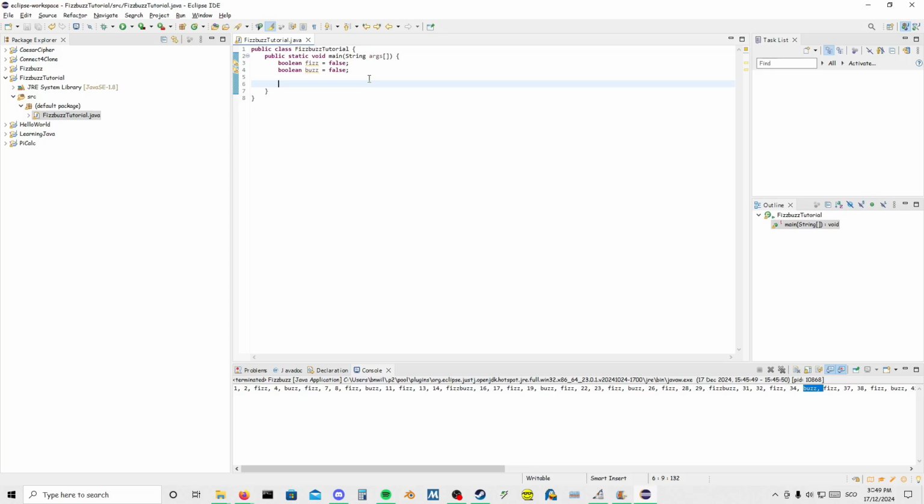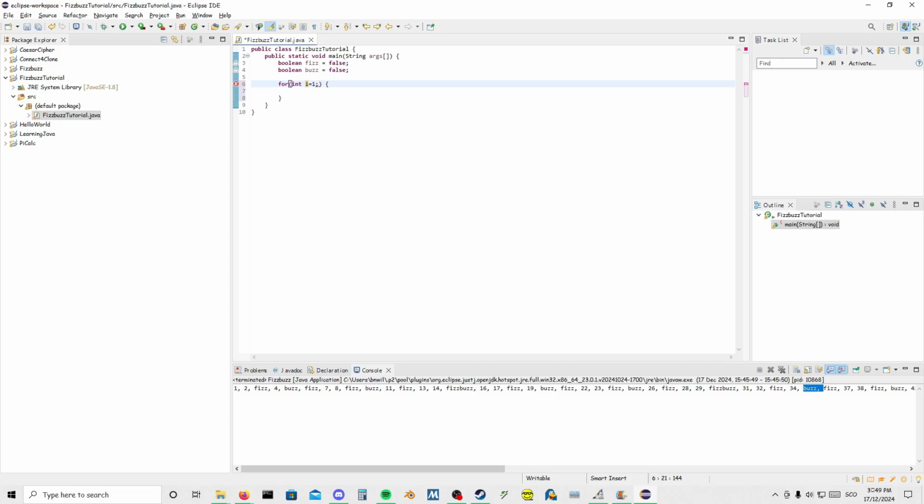So we're going to do a for loop. It just goes through a bunch of numbers, pretty much. So we're going to make an integer value called i, and we're going to set it to 1. So int i equals 1.